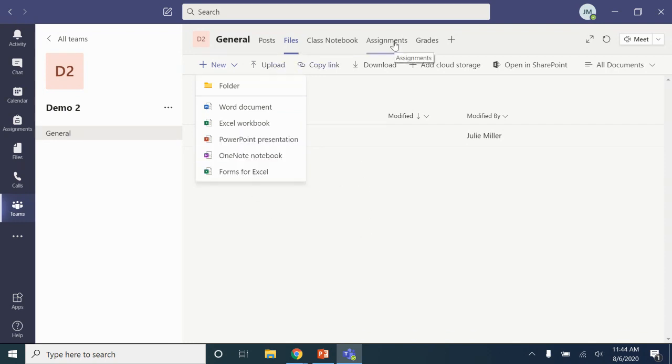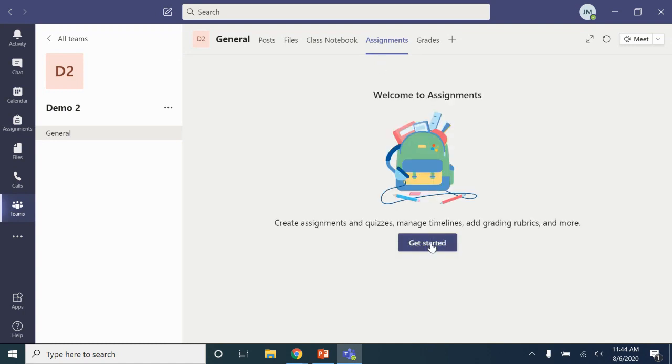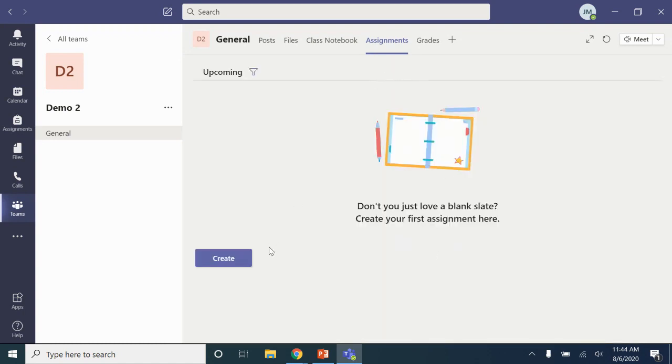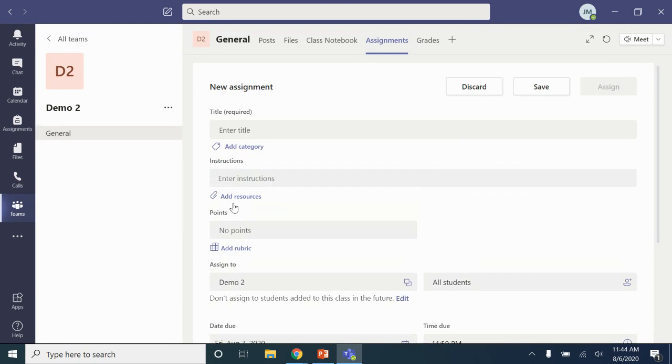For assignments, you want to go to Assignments. Okay, get started because we haven't used it before. You want to click on Create, and we're just going to do Assignment. And here is where you would enter a title of your assignment, any instructions, points, what class you're assigning it to, what students you're assigning it to.